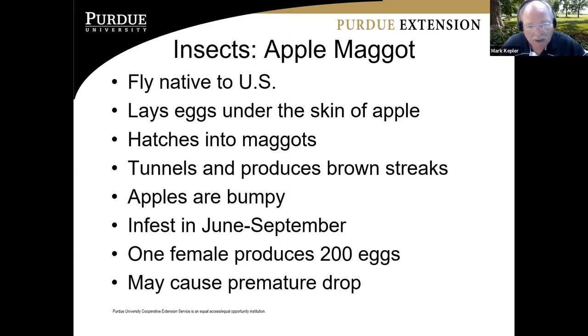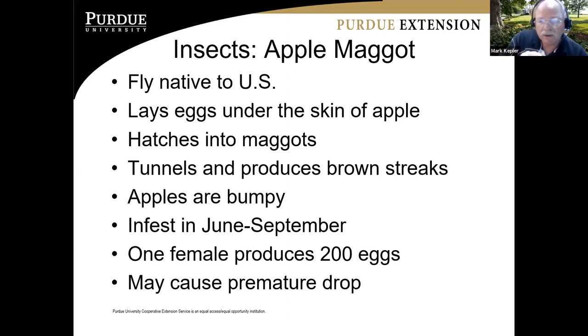And these apple maggots, they come in June and July, June, July, August, kind of later in the year. So I can use my Sevin insecticide on this because I've already had the apples form, and generally I'm 30 days past. So it will work very well on these apple maggots. So will that spinosad that I talked about too.